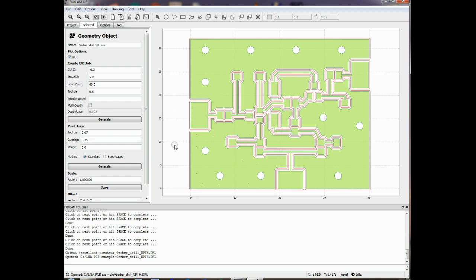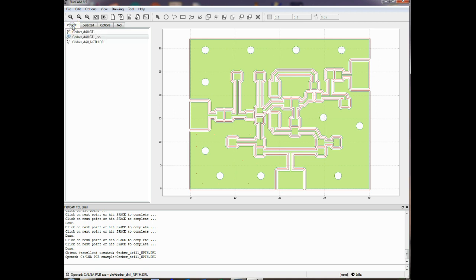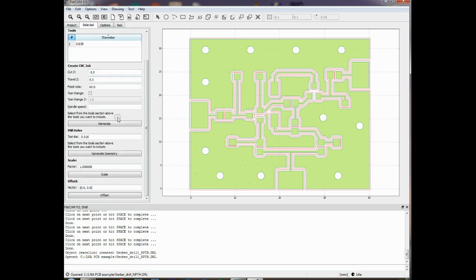Now we can get round that if you go to the project file and click on the drill file selected. There's luckily a scaling factor down here. So it was set to 1, or unity. If I set that to 2.54 and scale, voila.